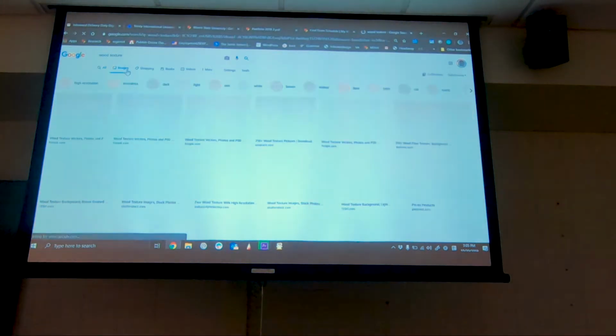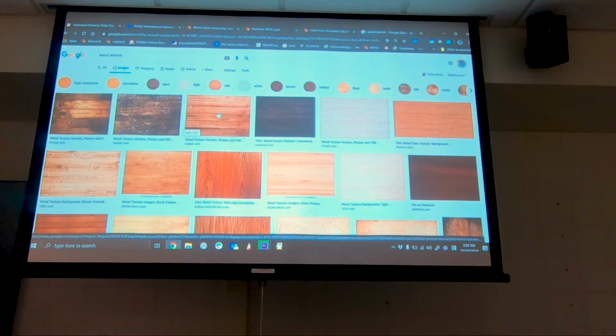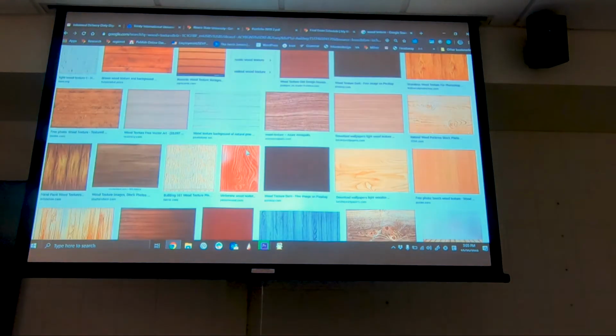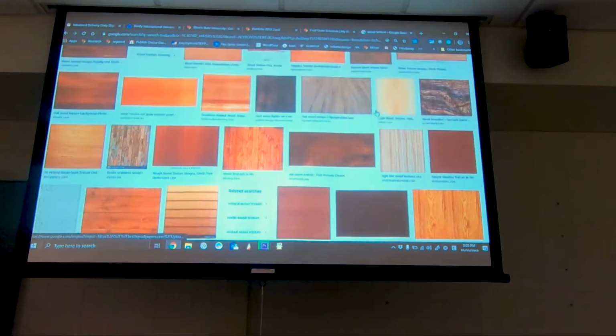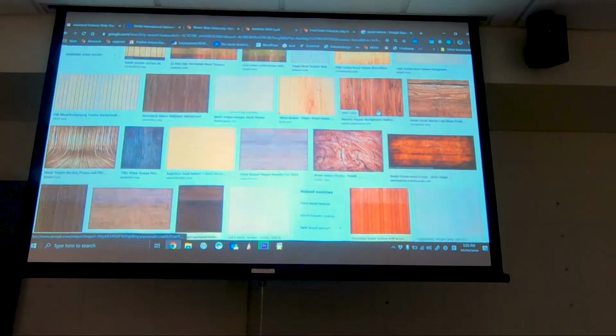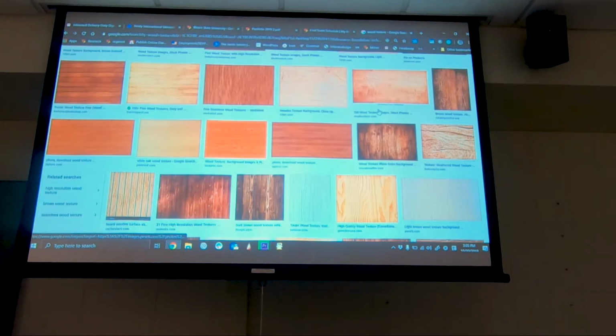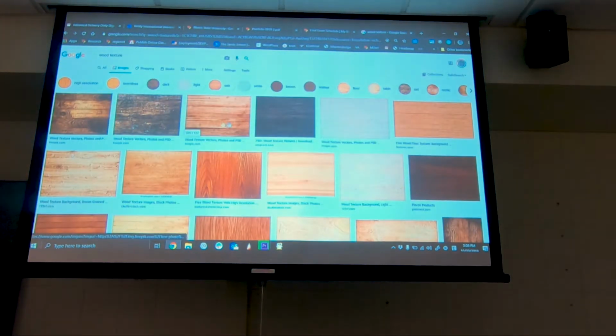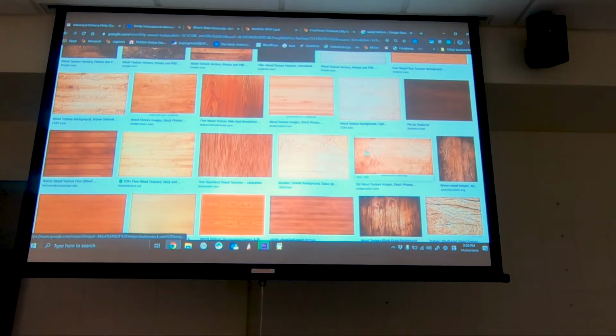Let's find any type of wood texture you'd like to apply for your island. I kind of like the rustic one. And then please find the big size.